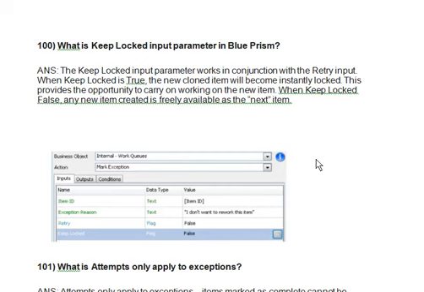This provides the opportunity to carry on working on the new item. When keep locked is false, any new item created is freely available as the next item. Usually when we set keep locked as true, it will not be available as the next item.